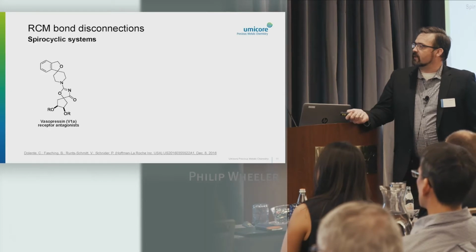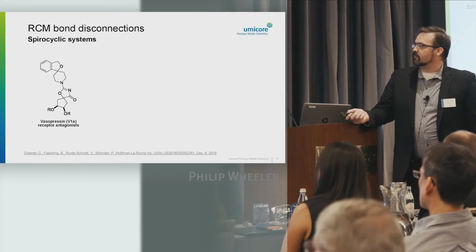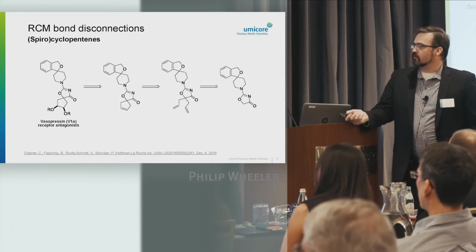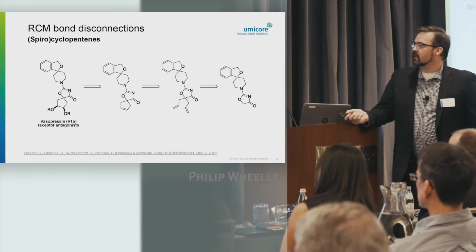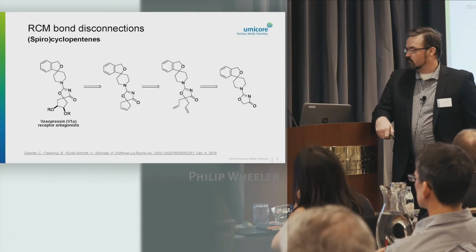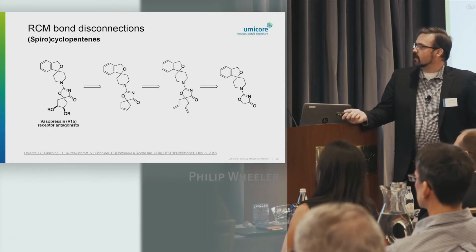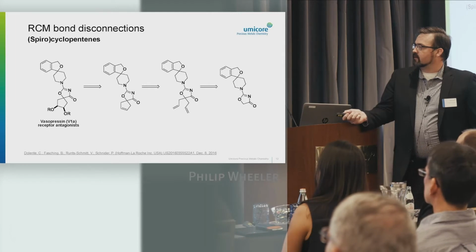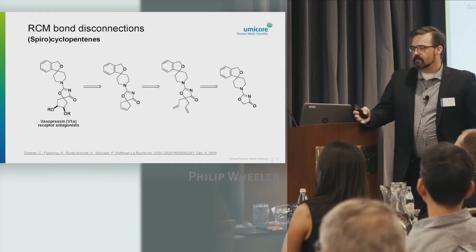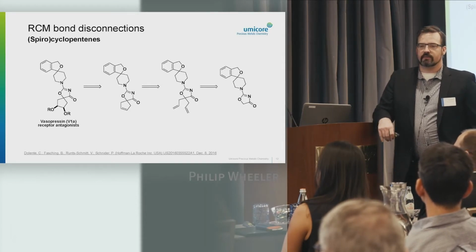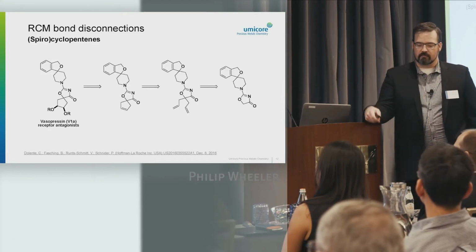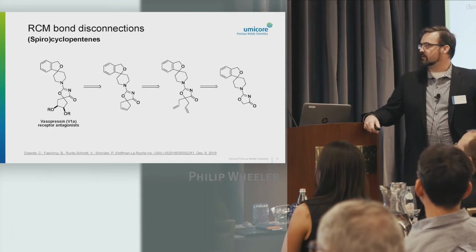And in these cases, it's not so clear where you might put the RCM disconnection. In this case, I think from the get-go. And it turns out that forming this simple 5-membered ring, this spirocyclic pentene, is actually very facile, tracing back to this oxazole starting material. You can just do a double allylation at that acidic methylene, and then close the ring using RCM. And of course, the alkene, although it's inert to a lot of types of chemistry, can be elaborated pretty easily and readily to a number of different types of chemical motifs, including through things like dihydroxylation, aziridination, and so on.